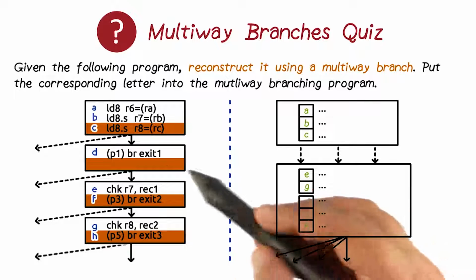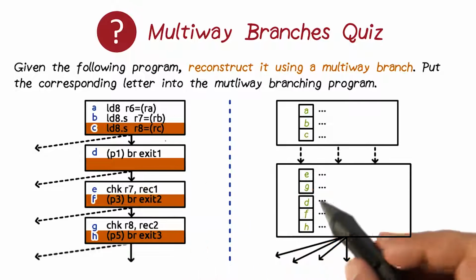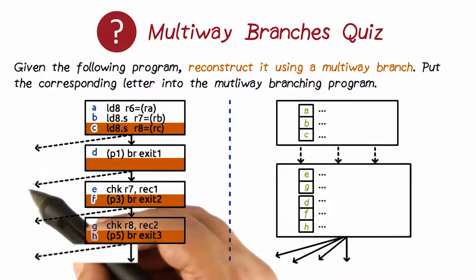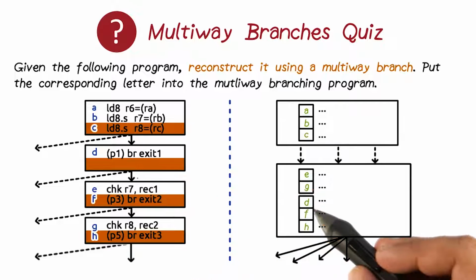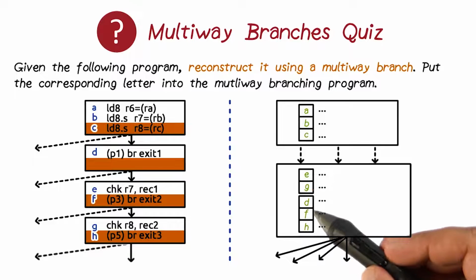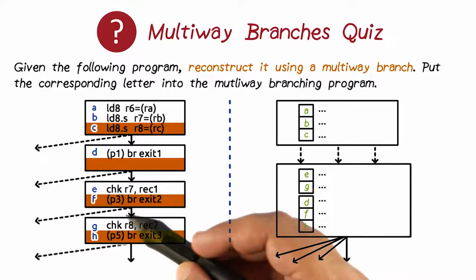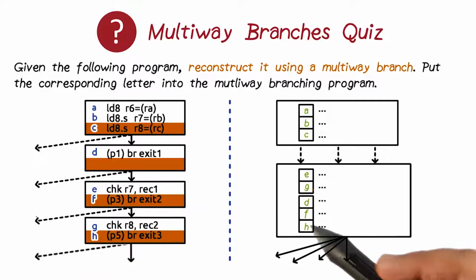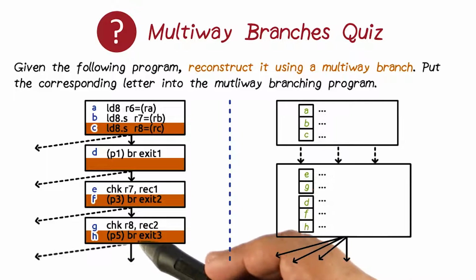The way it will work is, if D happens to be true, then we are going to take this particular path and leave. If it happens to be false, we are going to go through here, and that in turn is going to activate the F. Again, the F's condition would have been known earlier, and depending on whether it is true or false, if F happens to be true, it is going to go this way. If it happens to be false, it's going to activate H and go here.